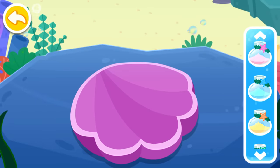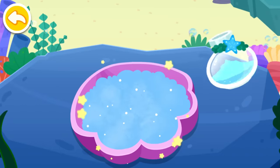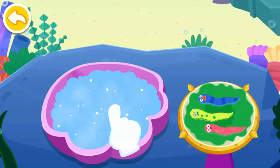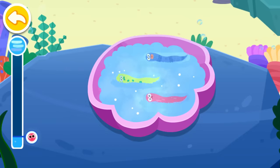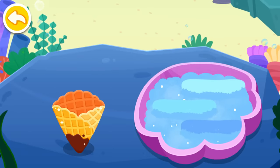Let's start making some worm ice cream. Pour the worms into the plate. Shake the plate up and down and cut. Put the worms in the ice cream cone.